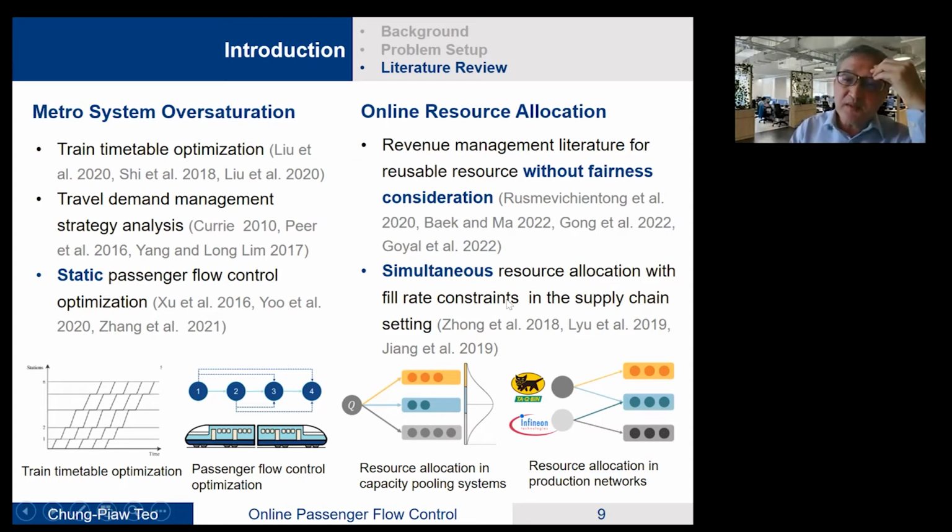At the same time, in the supply chain area, there is a number of work that talks about service level constraints and how to use service level constraints to allocate resources. We have done a number of papers in this area. One of the goals in writing this paper with Gao Ziyu, Jingpen, and Guotong is to find a way to integrate these two areas together. In revenue management, you have a single objective to maximize revenue, whereas in the fill rate constrained supply chain setting, you have a host of side constraints that you need to fulfill in order to serve the customers. So how do we combine the two together? This paper is essentially about a very simple way to use what is developed in the supply chain area to solve the revenue management problem.